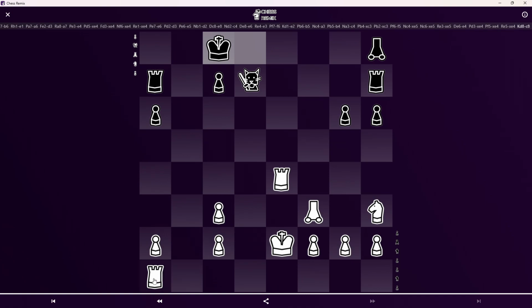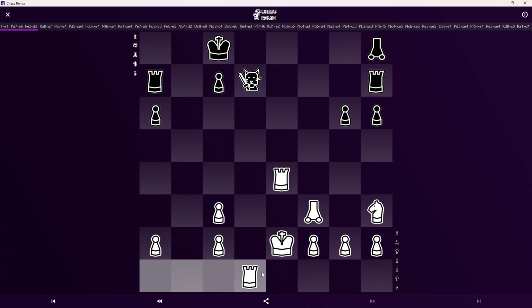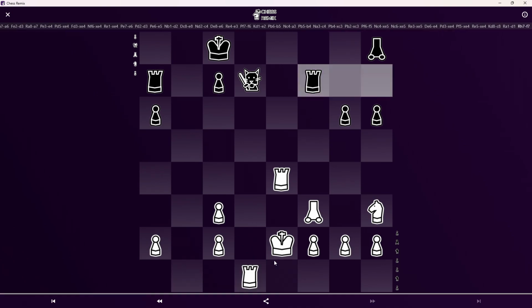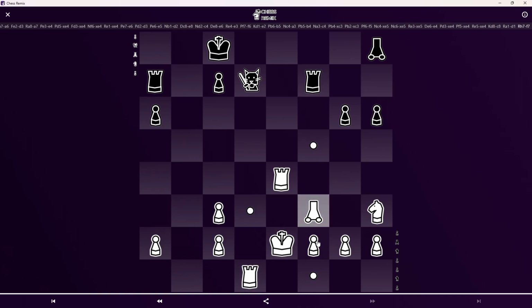So let's start by, yeah, let's get more pieces involved. Okay, that war machine is pretty safe.